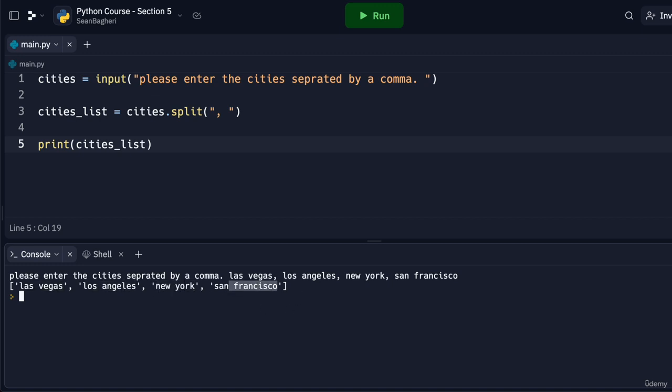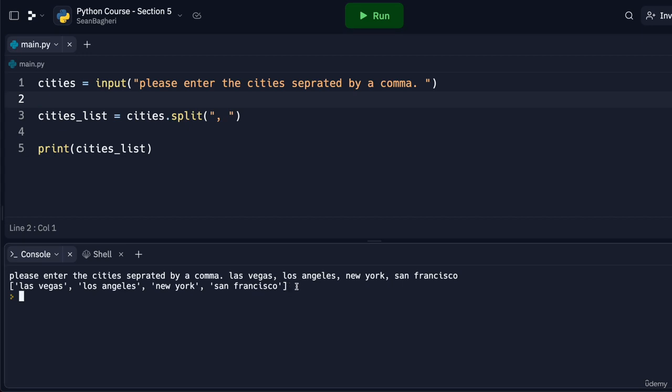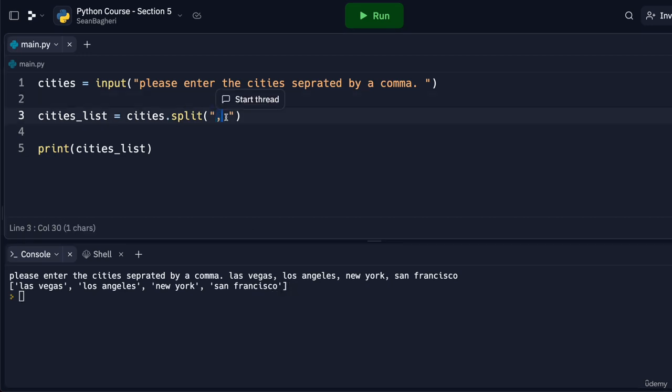See guys, basically what we did is that we turned this entry by the user into a list. And this can be incredibly useful. Again, you can separate it by other things if you want. It's incredibly useful when you're receiving information and processing it in the program. That's something we will talk about in the next practice because we want to work with this. I wanted to point this out. This is a very useful method to work with numbers and strings and all that stuff.